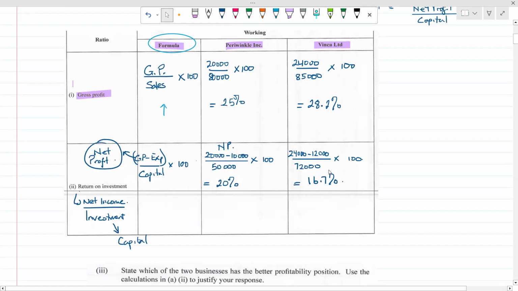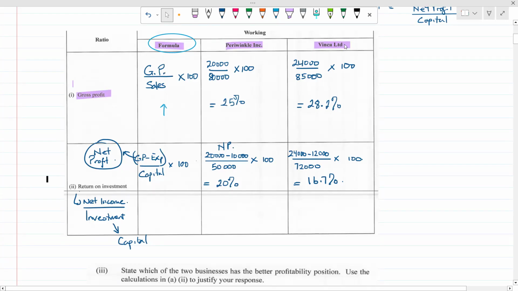And what about this other ratio down at the bottom here? Both are profitability ratios. Gross profit is just looking at the profit that you made on sales, and your return on investment is looking holistically. This is after you deduct all your other expenses from the gross profit and compare that against the money that you invested. So your total return on investment for Periwinkle is a 20% return. So you put out $50,000 in capital and you receive 20% on that, right? Which would mean basically you're getting $20 on every $100 you invested in Periwinkle.